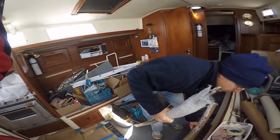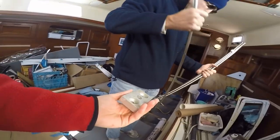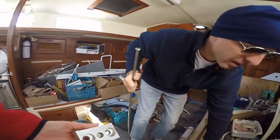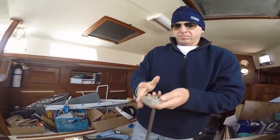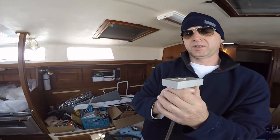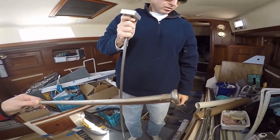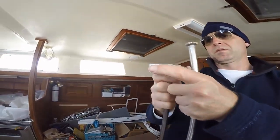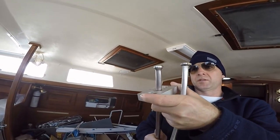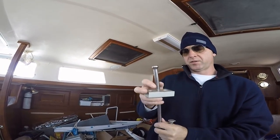Recall we had two very big issues with our new tie rods the minute they came out of the box. One, they were bent. And two, the heads wouldn't fit in the blocks. Did we send in the old one or just tell him? No, I guess we didn't, because we're holding on to it. Well, maybe Van can cut that. Maybe that can be modified. This is a cold-headed... This is not something a machinist can do.